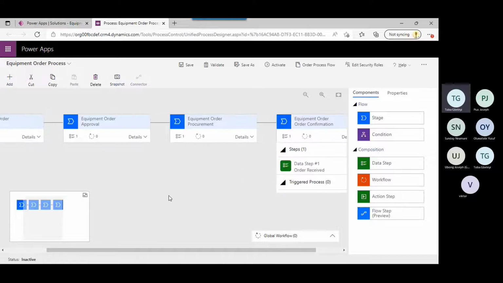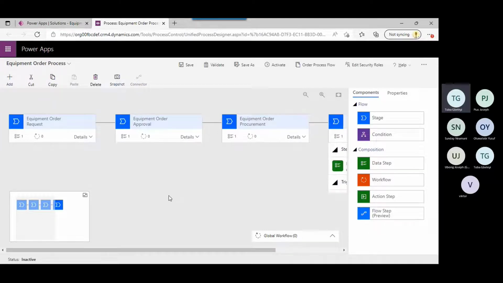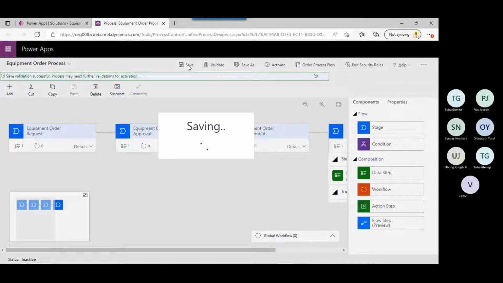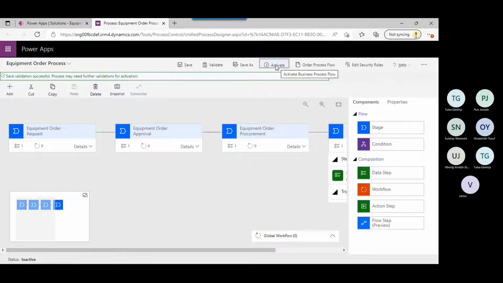Having done this, I'm just going to save it. Then I'm going to activate it.